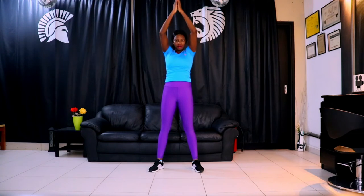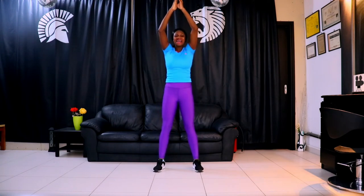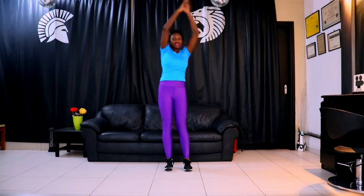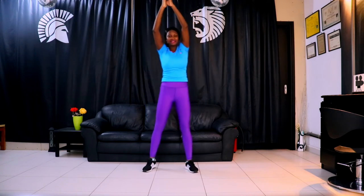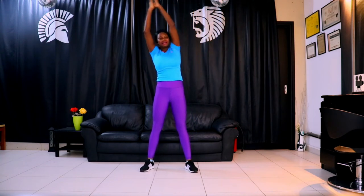We have to lift our hands up, spread your legs out. We have to keep our legs a bit open. Or if you want to do it this way, you still can move, okay? Or we keep our legs open a bit to have better balance. Hands overhead. Hold your light weight if you have one. If you don't, that's still okay. So if you're ready, let's go. Side to side.